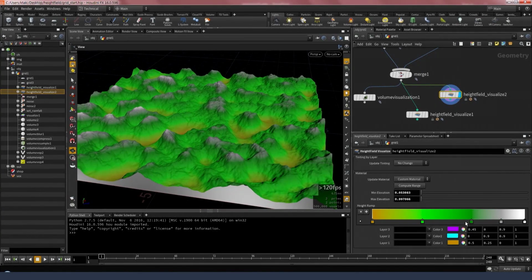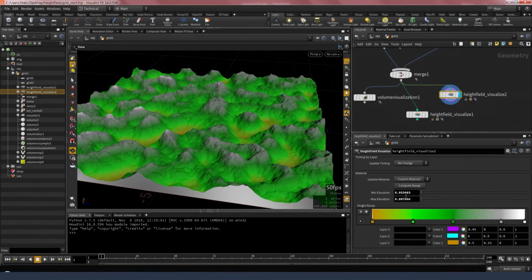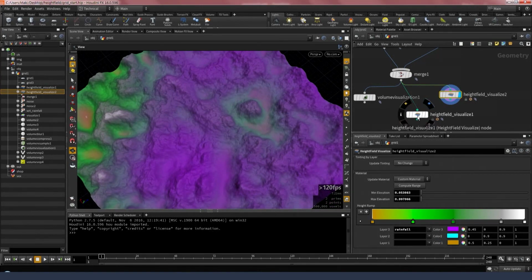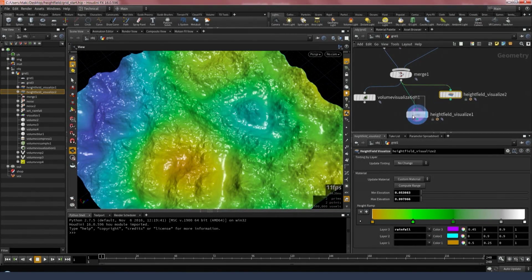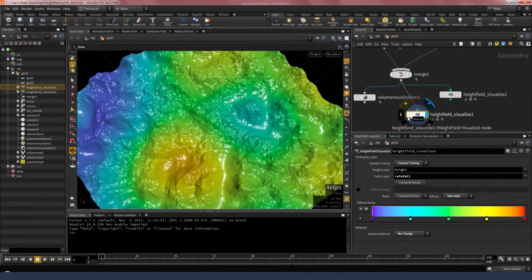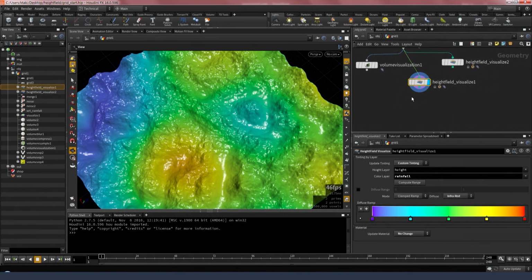And I can also here add tinting by different fields. So let's go back to the normal tint visualize.